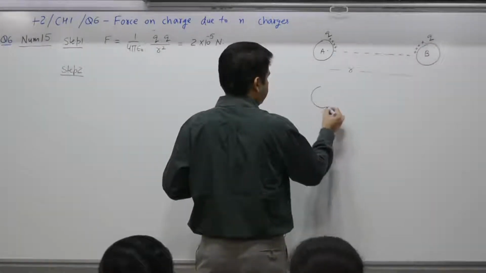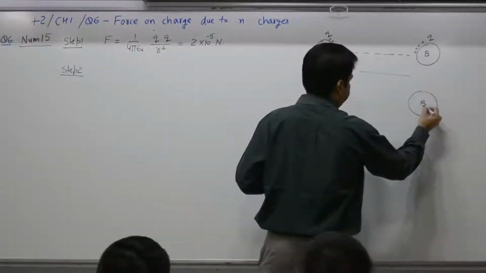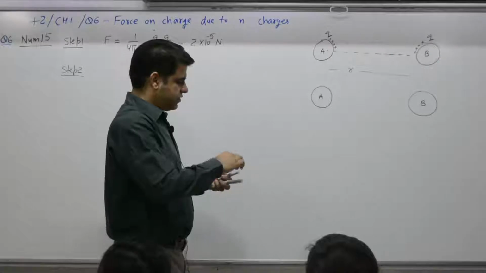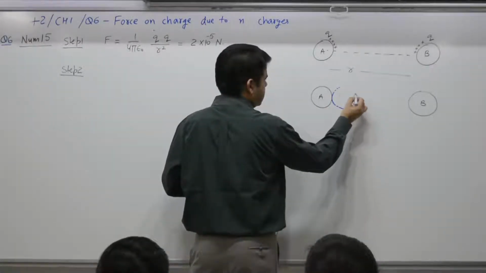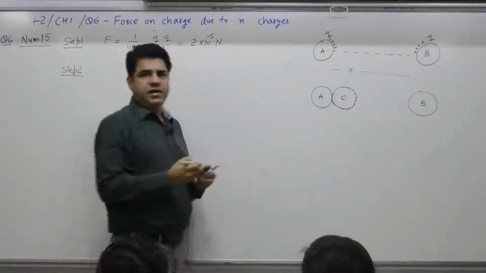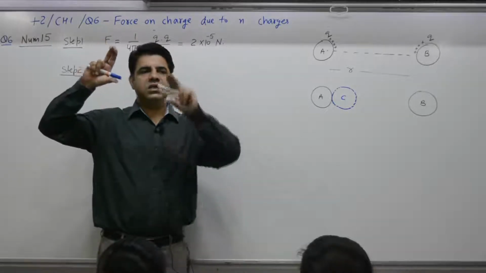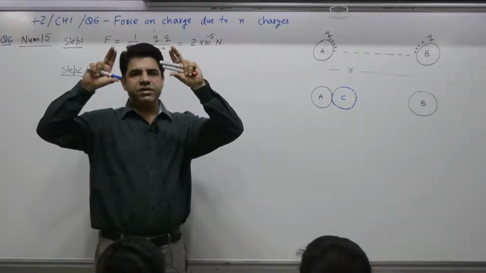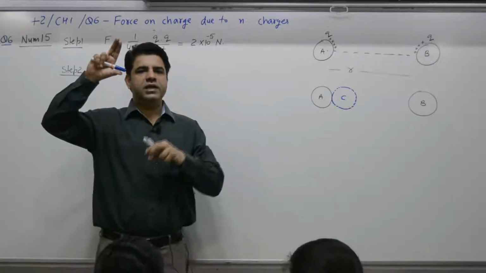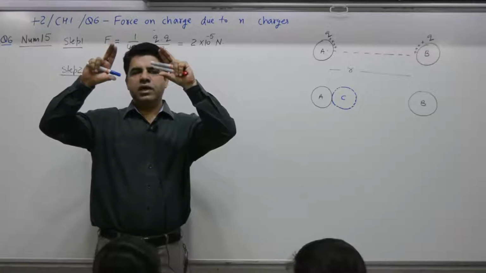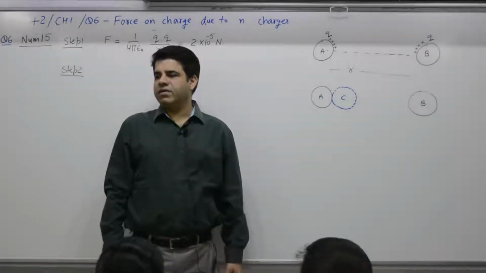The moment you place this sphere A, another sphere is B. If you place a third identical sphere C here, then, if there is a container of 10 liter, and you place another identical container of capacity 10 liter but with 0 water, this one has 10 liter, the other has 0. The two are identical. If you connect the two, after some time, yes, 50-50.